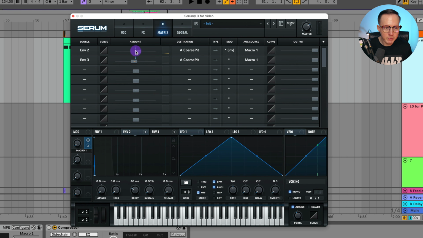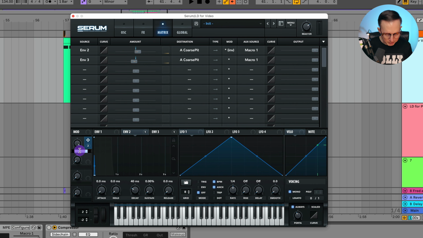So you can see that blue thing is moving, it's being activated, and we hear the pitch starting higher and going lower really fast at the beginning of each of the notes. And then if I drag the macro knob up to 100%, it's going to turn on this envelope 3. So you can see now that blue line on this envelope 3 is modulating. I don't want to really use this anywhere else, like in the middle here. I really just want to use it at 0% and 100%.